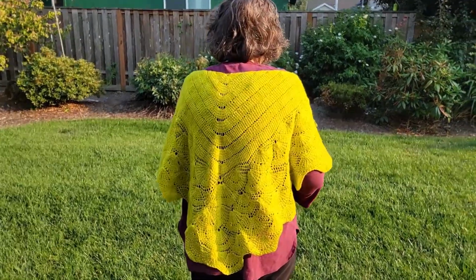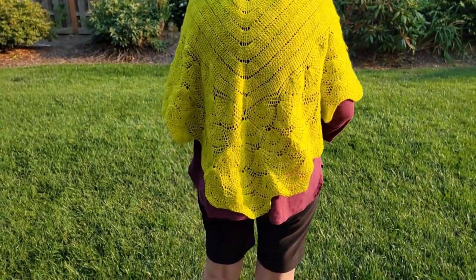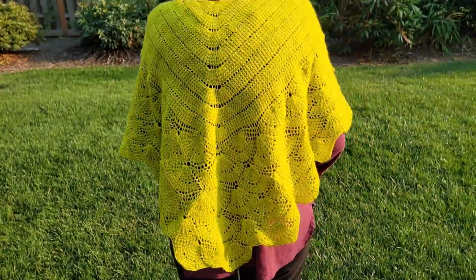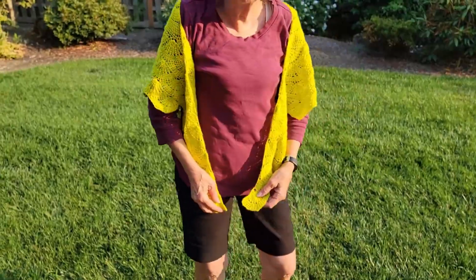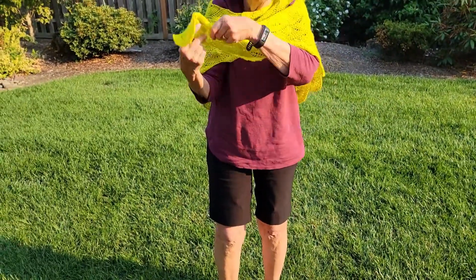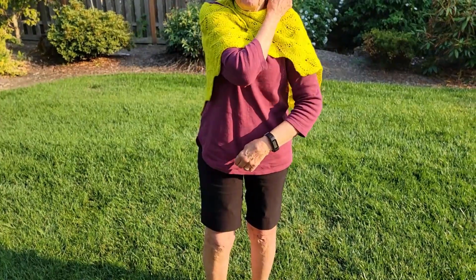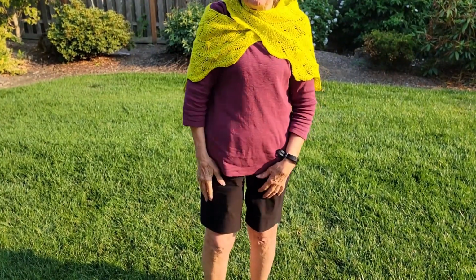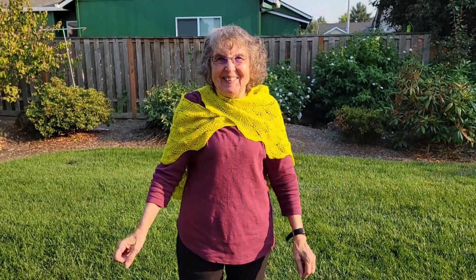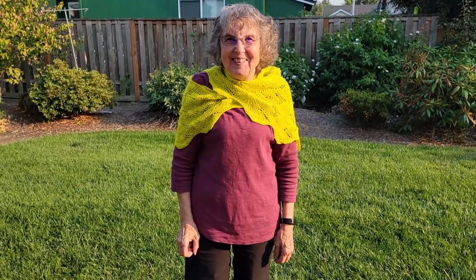Alrighty, we have a blocked and finished Venus shawl. There we go. All right, Toni's gonna turn around and show us the front. There it is. And then you put it on like you had it on earlier. Toni wears it like that, which I think is a good way to wear it, is to just kind of scrunch it up around your neck. Oh, here, let's get your face in that video. There we go. The other thing you can do is turn it backwards.